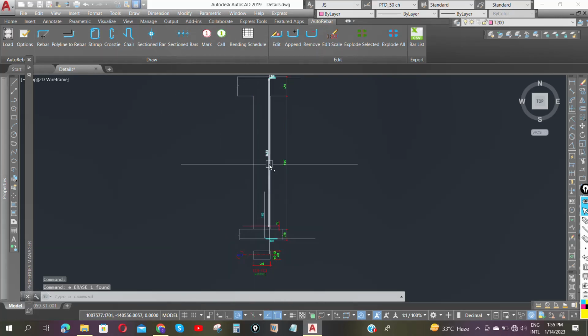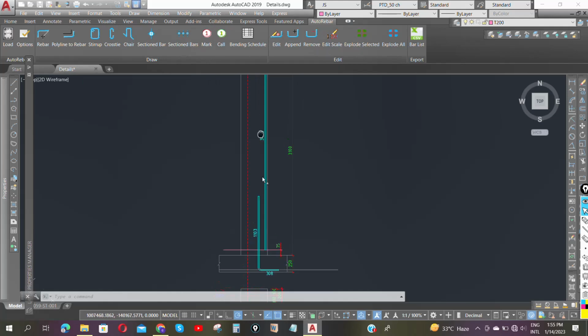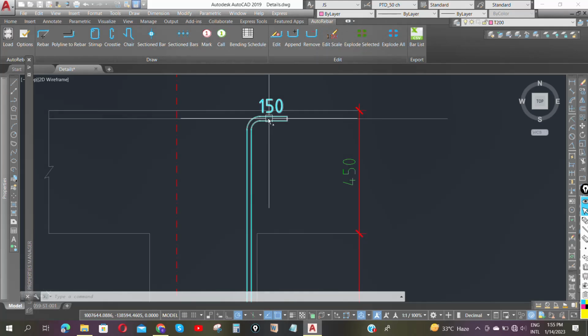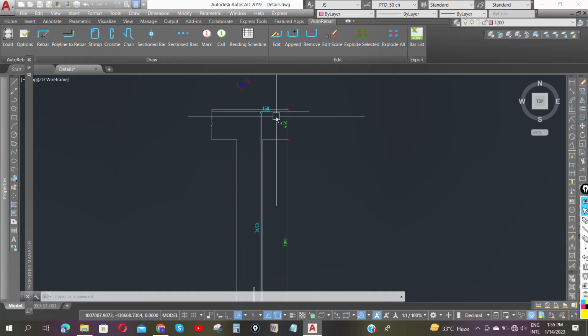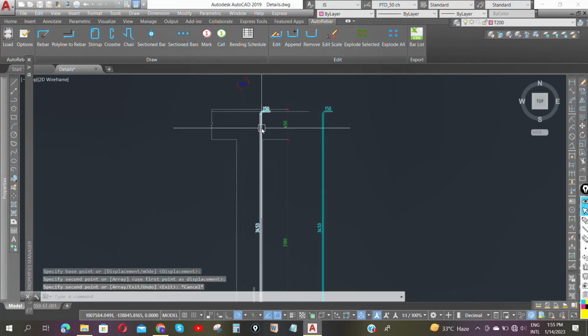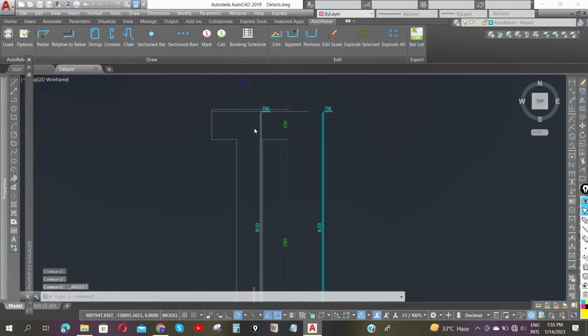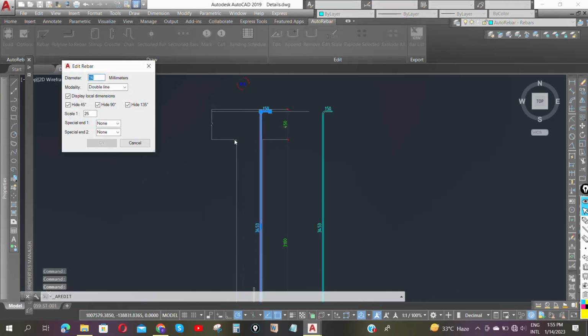So here, what I will do to remove this, I'll just bring this one out, copy, bring this out. Here, I will click on the bar. I can decide to click edit, or I will just double click on the bar.